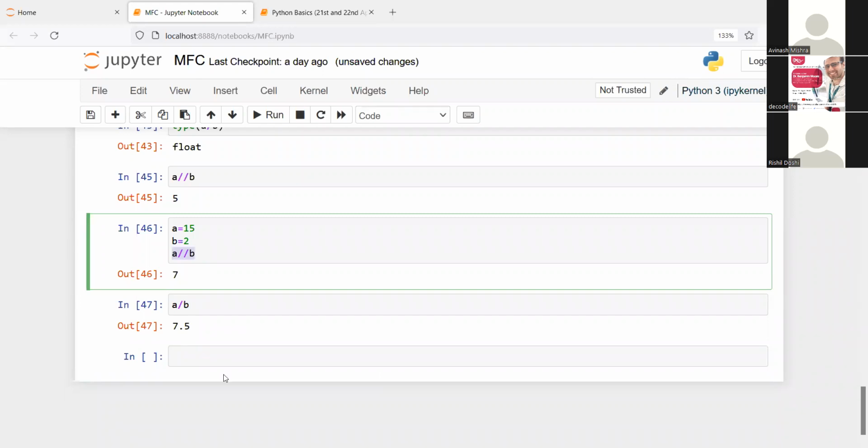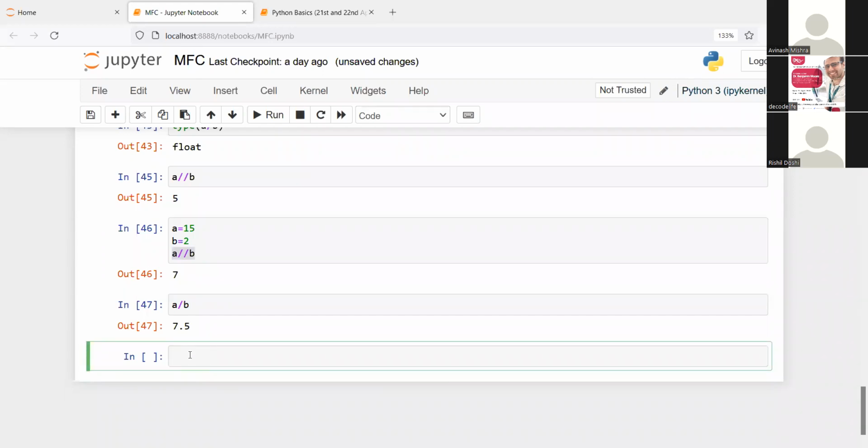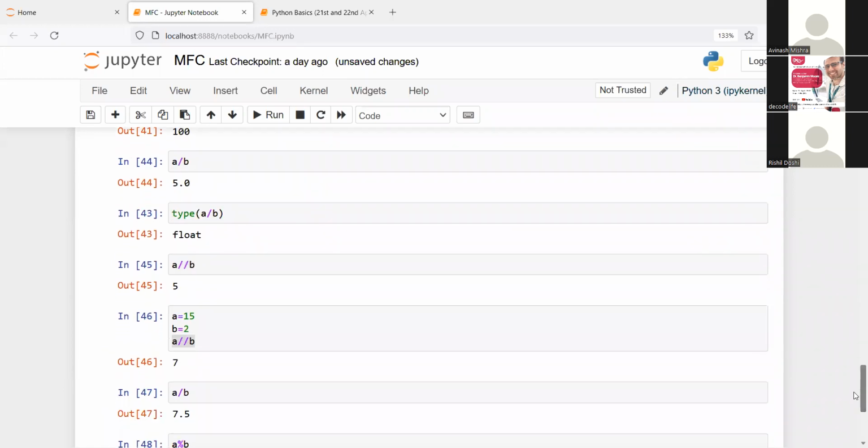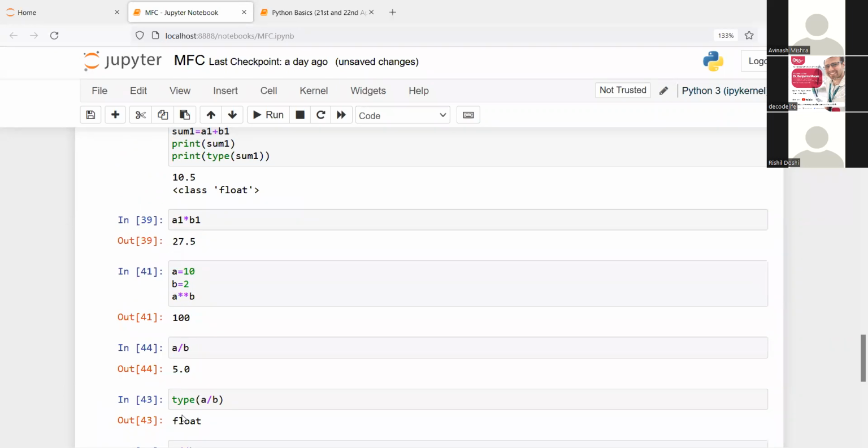Now, similarly, if I say A percent B, this is the remainder, if there is any remainder. Suppose I go back to my code here and run this. It will once again assign A to 10 and B to 2.